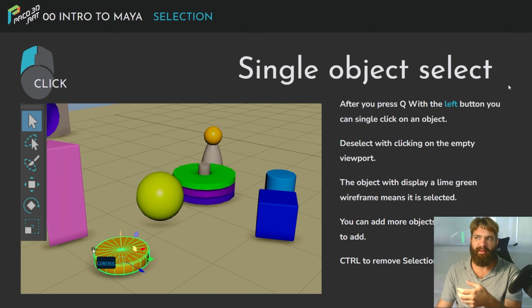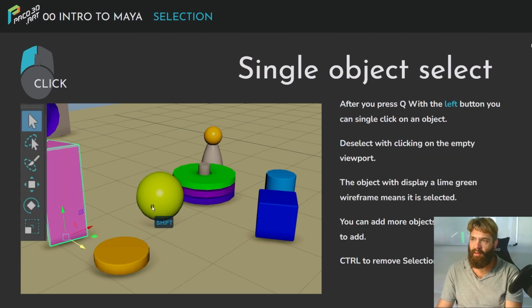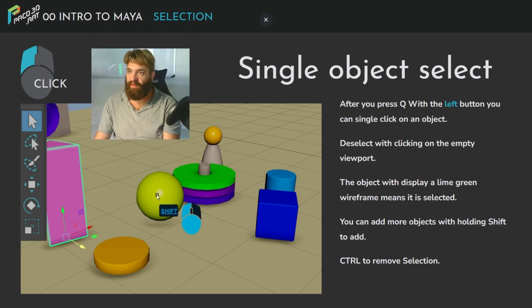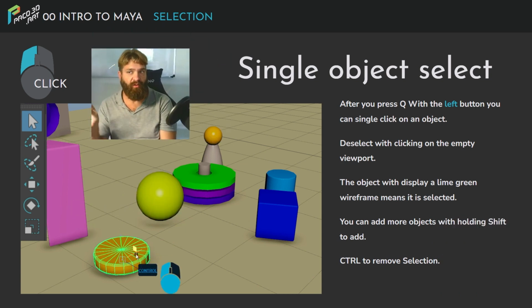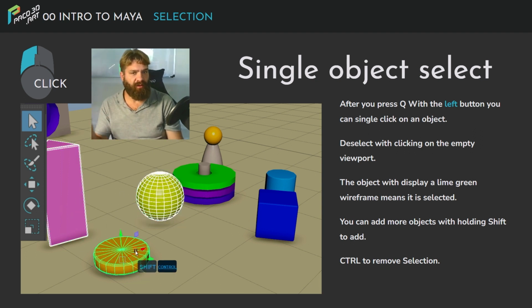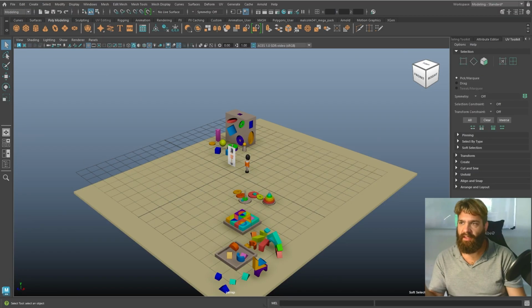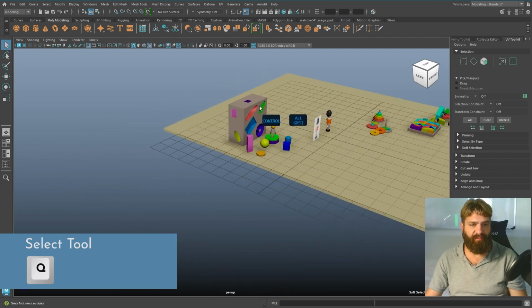But you have to press the button Q, which is a Queensland, and there is a logic behind why you press that key. You have to be in the selection tool in order to select the items. So let's have a bit of a play on how this works.